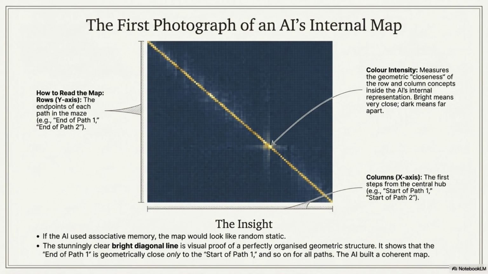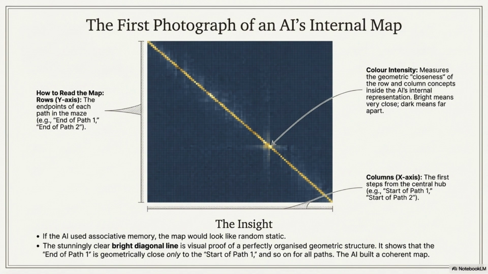The structure itself is creating competence, not just the data. It does. And that's the scary side of emergence we can touch on later. But it is just undeniable evidence that the knowledge is stored geometrically. And to confirm it, they essentially took the first photograph of the AI's internal structure.